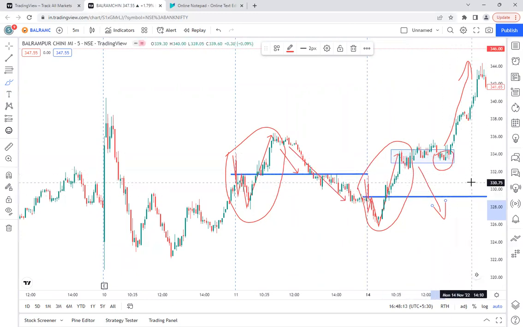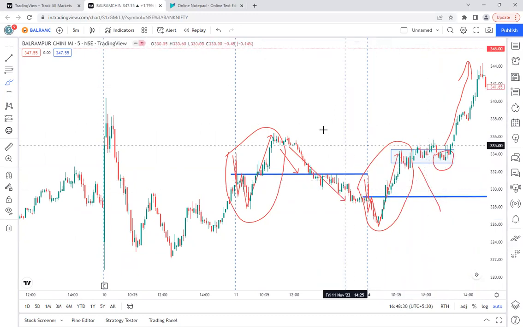What we'll expect before the market, if we see this kind of price action, is that there are more chances that they will move and give an opposite move of this 14th November. They will come down from there to the support. This will be a pre-assumption or pre-plan before the market starts on the 15th November.